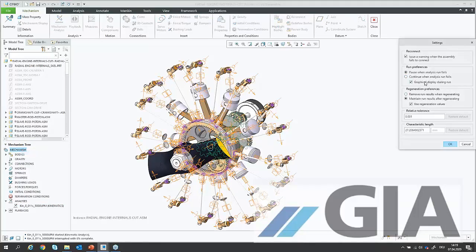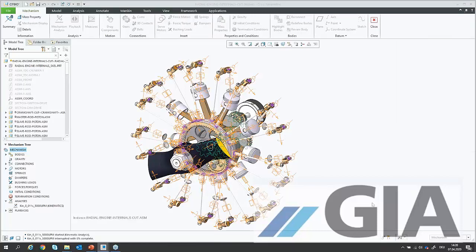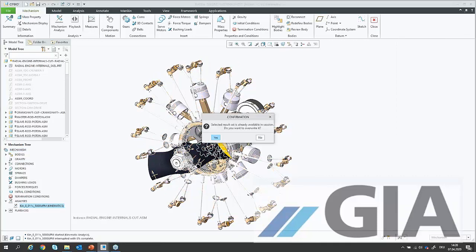switch off the graphical display during run. That means right now if you start the analysis, it goes much quicker.